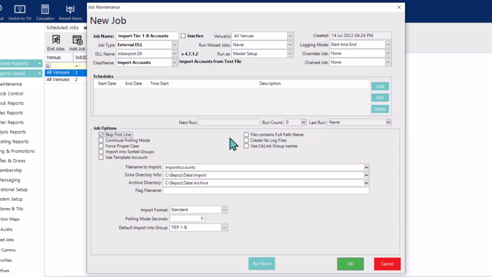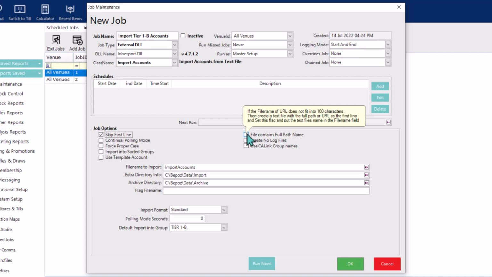Cool, then next column over as we start to finish up with this, we've got at the top, file contains full path name. I am just going to hover over and read the tooltip here because it explains it pretty thoroughly, although it probably could be worded a bit better. I think some of the words are misspelled here, or just different words that need to be in here, but it gets the point across. So if the file name of, I believe this should be or, if the file name or URL does not fit into 100 characters, then create a text file with the full path or URL as the first line and set this flag and put the text file's name in the file name field. So it makes sense.